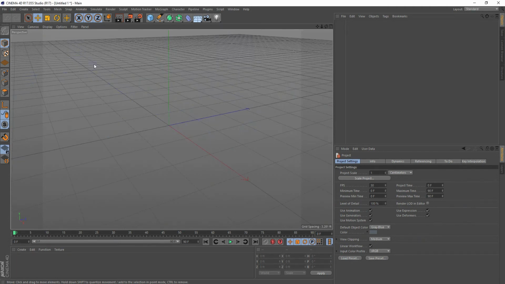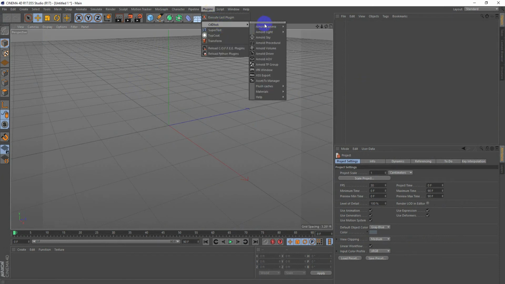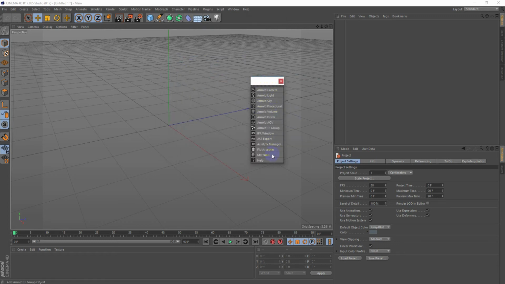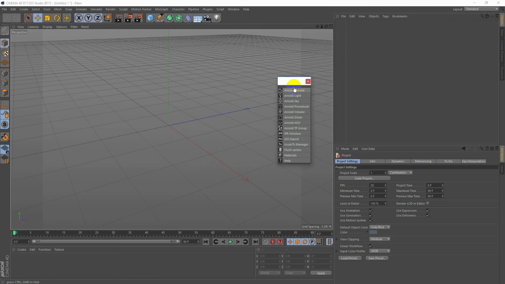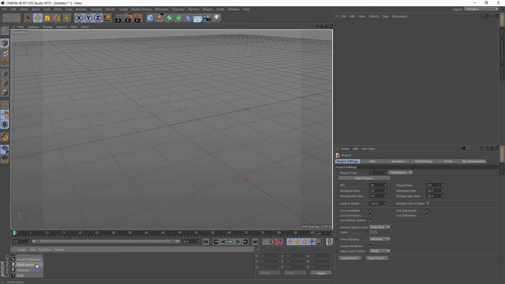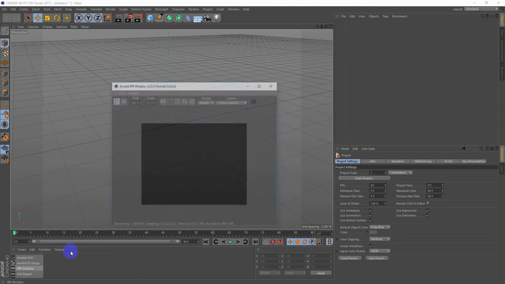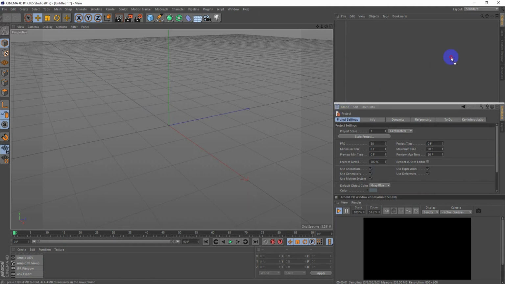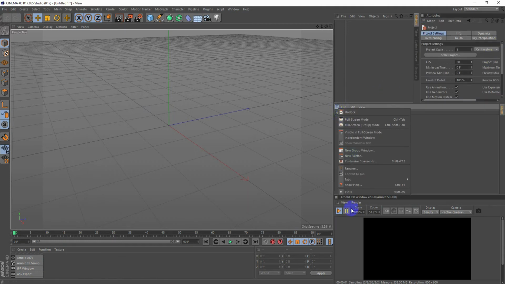So after installing Arnold, you will find it in the plugin C4DtoA. There will be a menu. Click here, and this is the menu, so that we can easily access this. Now I'm going to drag it to the bottom of Cinema 4D, just after the material section. Then I'm going to open the IPR window. Now drag it to the bottom of the project setting. Let's drag the project setting to the right. We don't need this, close it. So this is our layout.